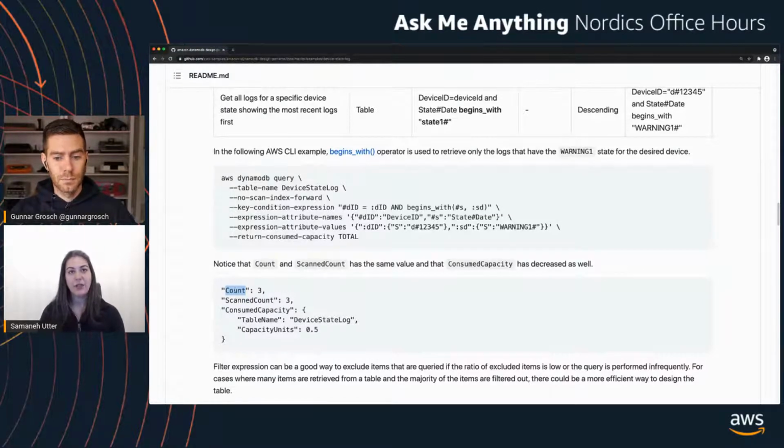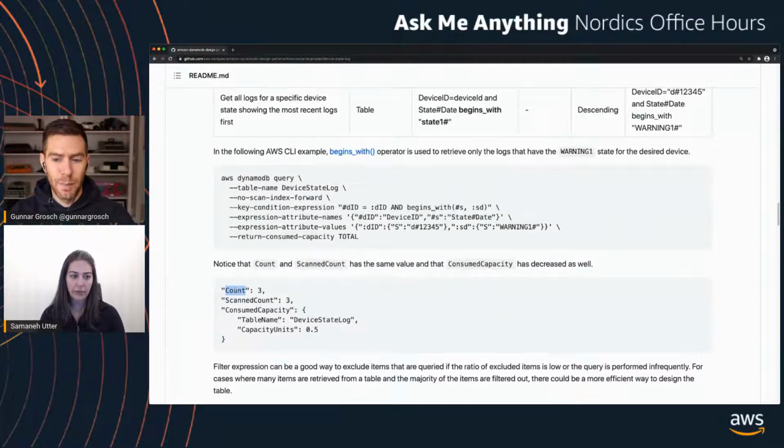But this doesn't mean that you should totally avoid the filter expression, because some use cases need that. Just try to design in a way that you can respond to as many queries as possible with your sort keys.